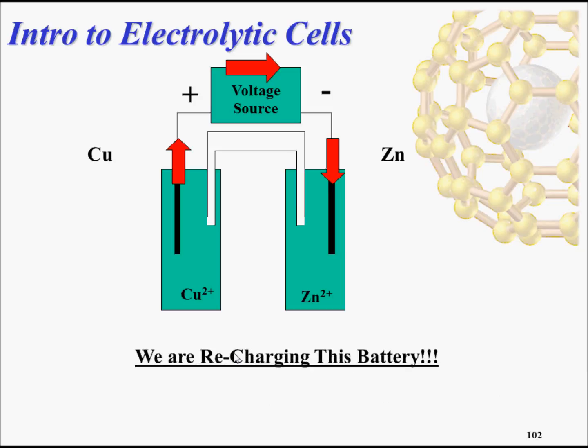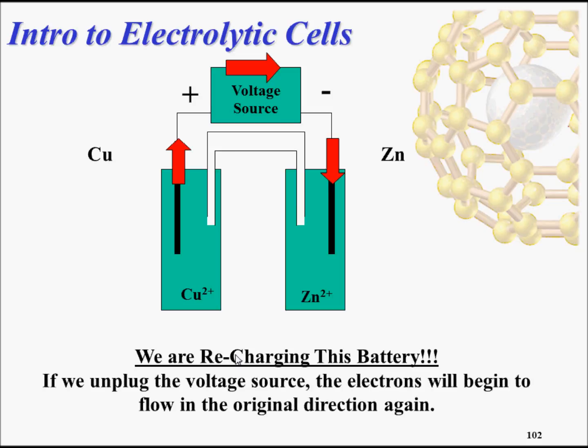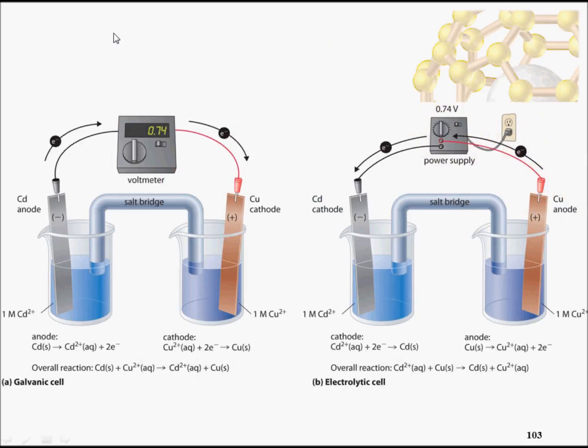And what we're essentially doing here is recharging this battery. We've plugged it in, and it makes that reverse reaction occur. Just like a rechargeable battery, when you plug it in, it makes the reverse reaction occur. And then when you unplug it, the spontaneous reaction occurs in the opposite direction. So for example, here we have a voltaic cell of identical components, but here we just have it set up on its own.